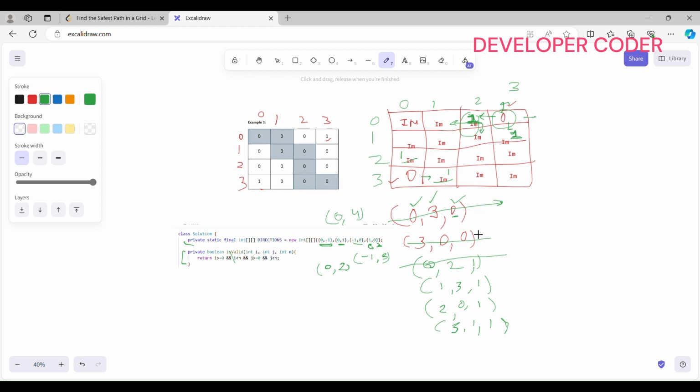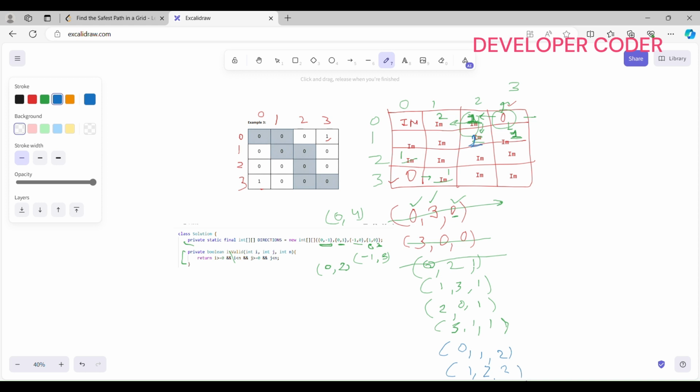So for 0 2 1 I have to check. Then I am going to reach here, this will become 2, this will become 2. Both of these cells will become 2. Then after that I have to add these in my queue side by side. So here I am adding 0 1 and safety is 2. Then for this one I am going to add it like this: 1, column 2 and safety 2.